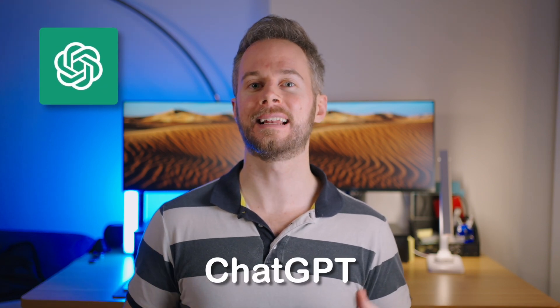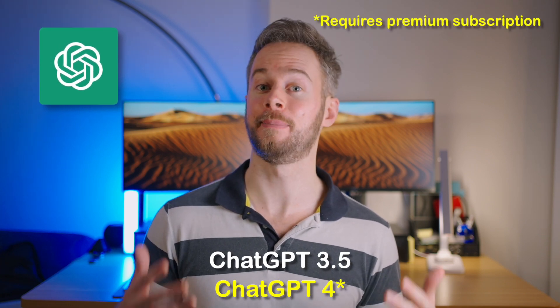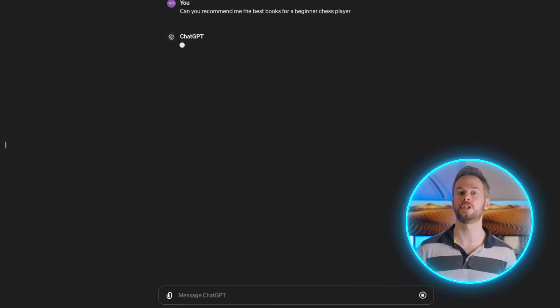Now moving on to the most popular and familiar option, which is ChatGPT. Technically with a pro subscription or an API key you can choose between lots of different models, but we're going to cover the two main ones: ChatGPT 3.5 and ChatGPT 4. By default with the free tier you get access to ChatGPT 3.5, which is lightweight and fast but not quite as capable as ChatGPT 4, and it doesn't include additional features like image generation. Overall ChatGPT 4 is probably one of the most versatile and well-rounded models, giving you access to lots of different features plus the added benefit of custom GPTs.